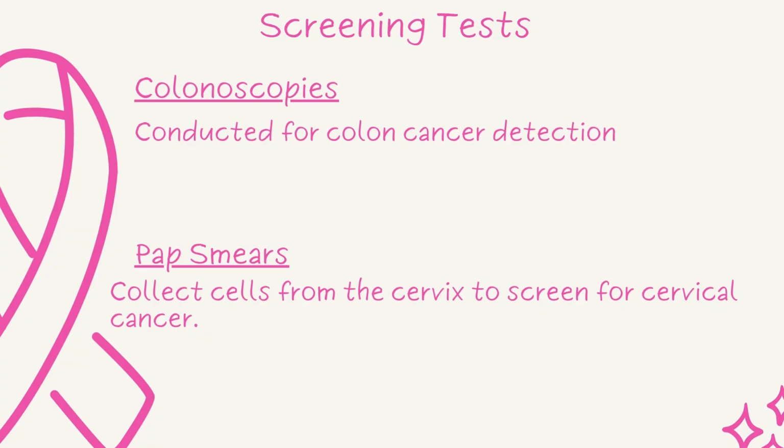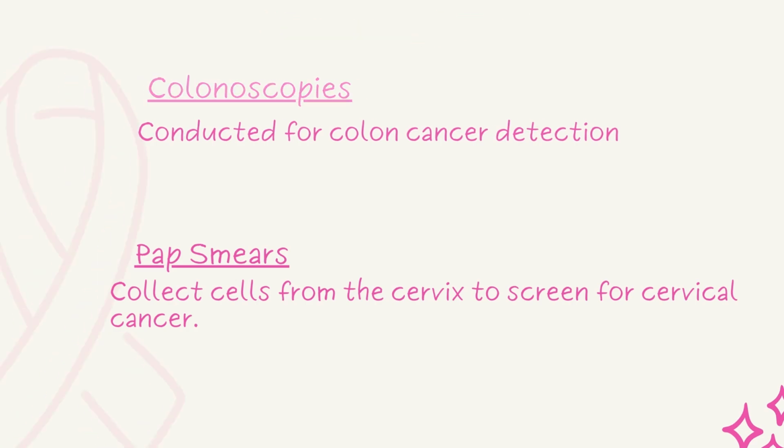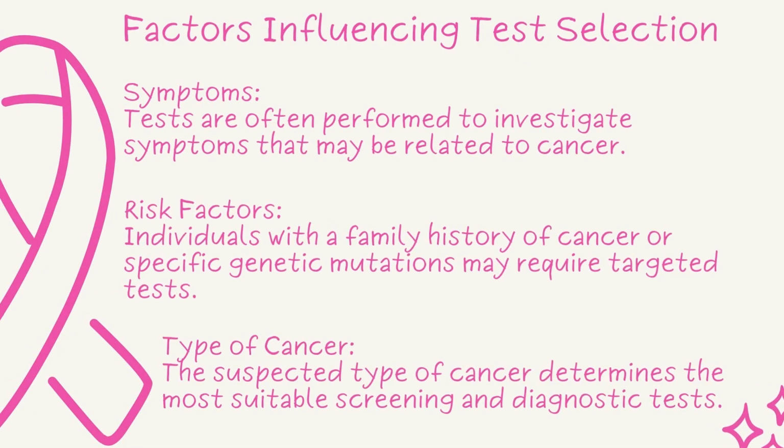Pap smears. This test collects cells from the cervix to screen for cervical cancer. It's a bit like a quality check for your reproductive health, because who doesn't love a good checkup? Factors influencing test selection. The symptoms. Tests are often performed to investigate symptoms that might be related to cancer. So if you're feeling a bit off, it's like your body's way of sending an RSVP to the doctor's office.